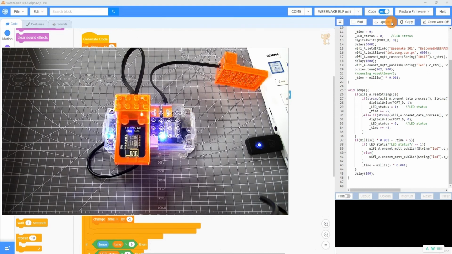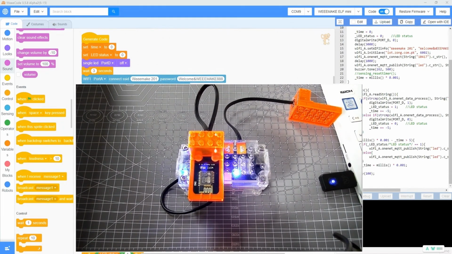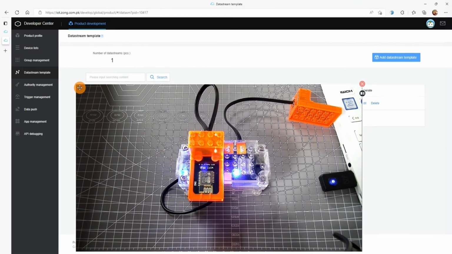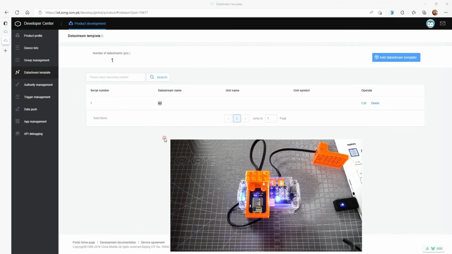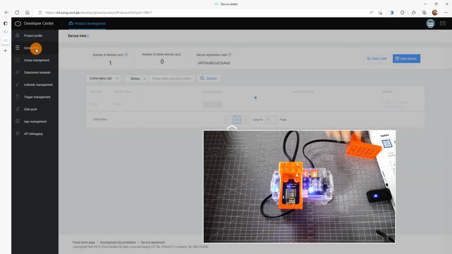Upload success. Now we can control the hardware device through IoT platform.